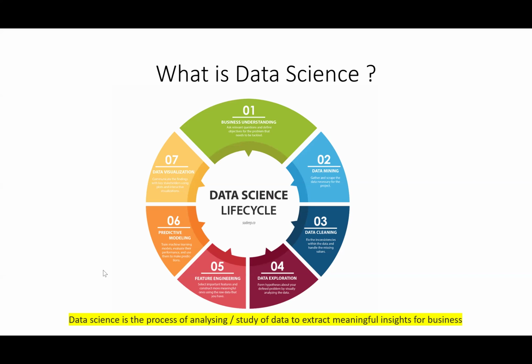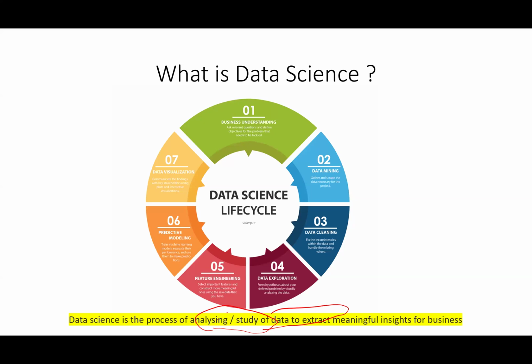Fine. So what is data science? It's a process of analyzing or studying data to extract meaningful information for business. It is not my definition, it's a definition of Google or Harvard University, basically big scientists. Data science is the process of analyzing or studying the data. Who is analyzing the data? You people are analyzing, the data analyst. So your data analyst is nothing but data science, extracting meaningful information for the business.